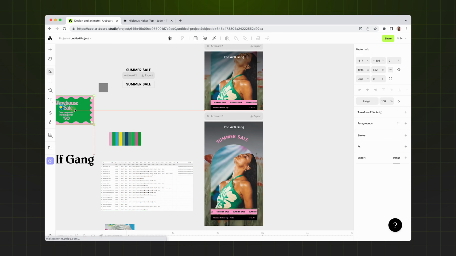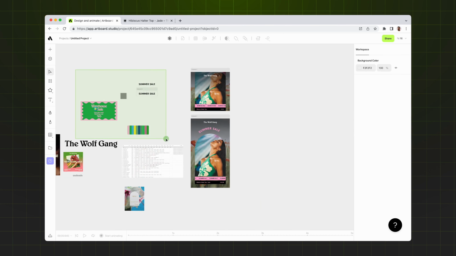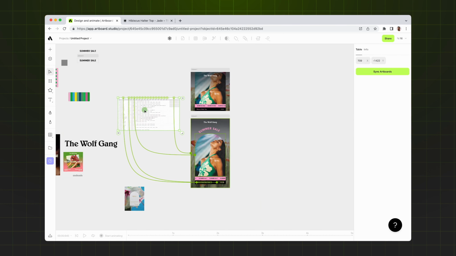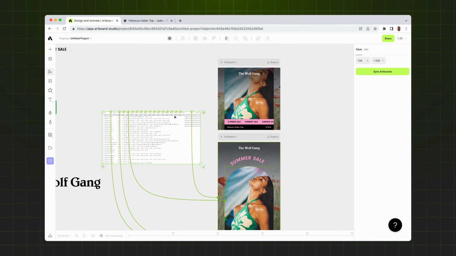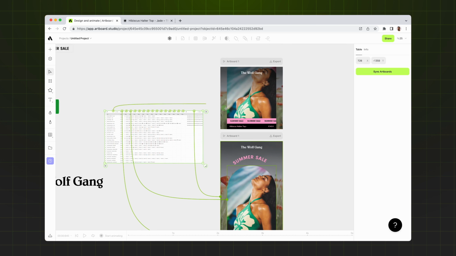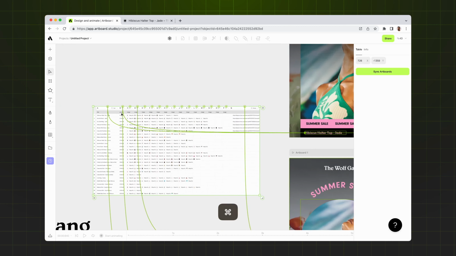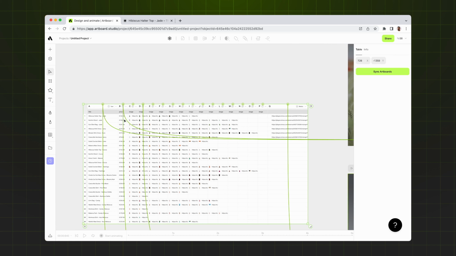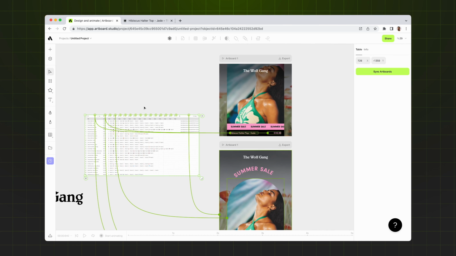Now, just like before, let me move them to the other side of the canvas and get the table. The best part of the table feature, I can also connect those tables to other artboards. So now, just like I assigned those data to design elements, now I'm assigning the product name again. Here, the product price goes here. Now, as you see, this handle now has two lines, one of them going to the story size, one of them going to the square size. But it's gonna work perfectly again.